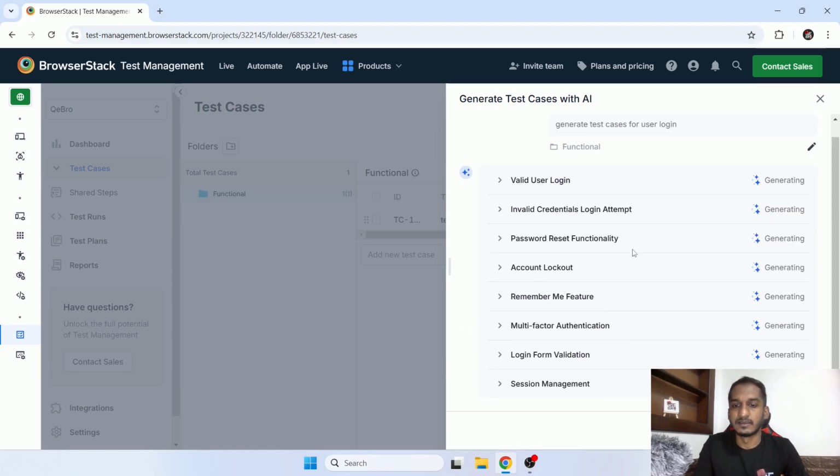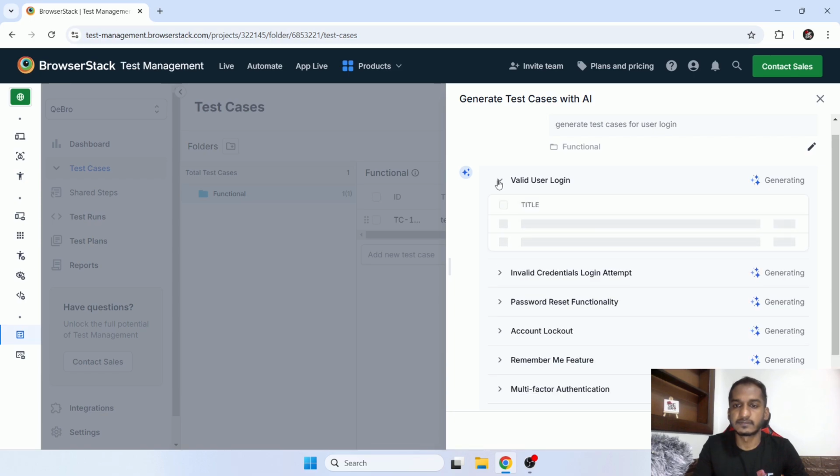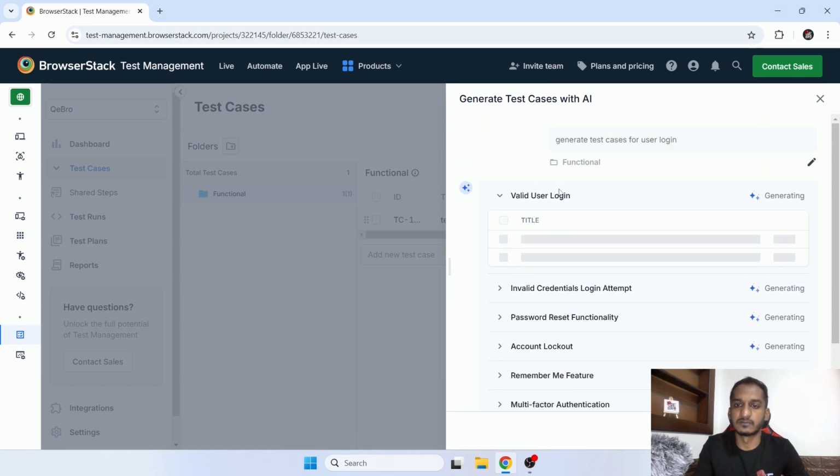Here it gives us 8 scenarios: valid user login, invalid credentials, password reset, account lockout, remember me, multi-factor authentication, login form validation, and session management. Then if you go inside one of these scenarios, still it's generating. First it generates the scenarios, now it's generating the test cases.